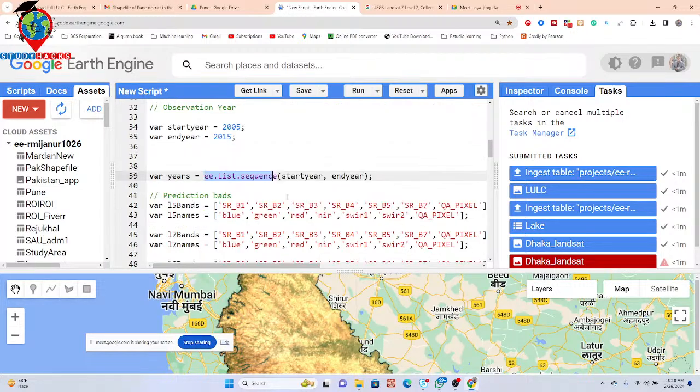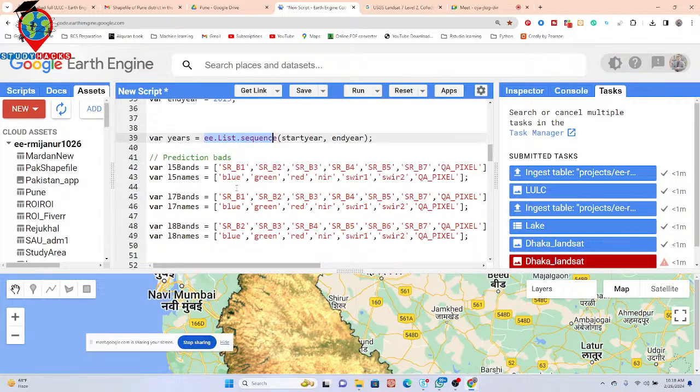Okay, and further we make the bands. Suppose for Landsat you can see SRB1, SRB2, SRB, these are the bands of Landsat 5, and this is the band name. You can see here for Landsat 5 and Landsat 7, SRB1 is the blue, but for Landsat 8, SRB2 is the blue.